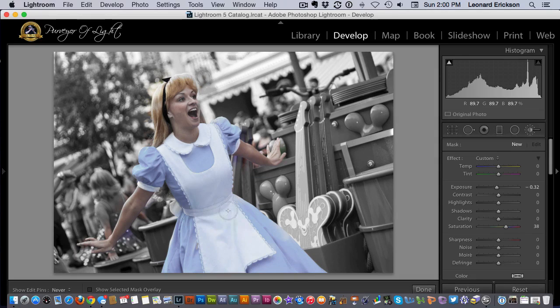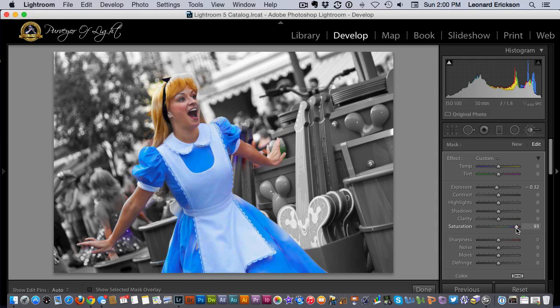Okay, quick and dirty color restore, and now I can just simply play with the saturation level to increase it to however light or how dark I want to actually make the saturation. And there, only what I have touched up with the brush is now color. And so now we have a great impact where we have a selective color photo, and it's that simple.